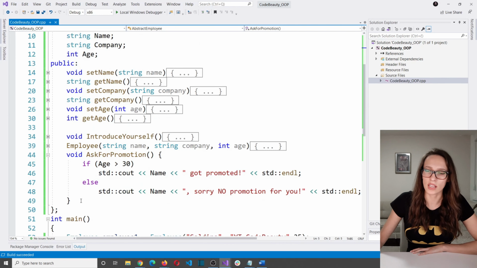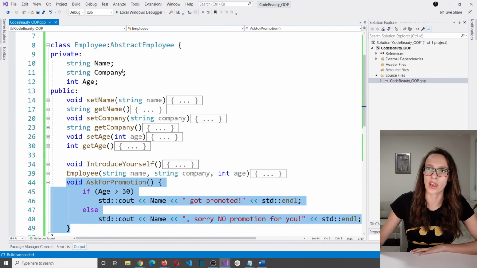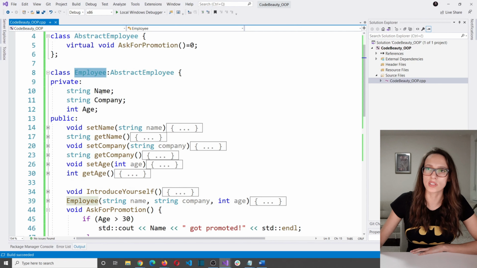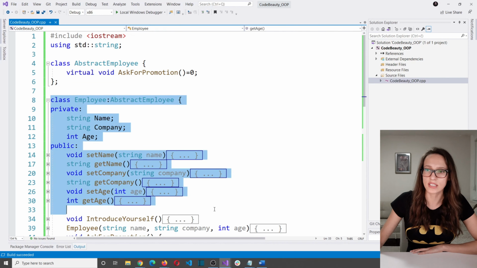Okay, now what this allows us to do, when another developer comes to our code and wants to use our employee class, that developer will see this contract here and he will say, oh, so this employee class has method which is called ask for promotion. So that means that if I use employee class, I can invoke this method here, and I don't need to worry about complexity of this method. I don't need to worry about how this promotion is given or rejected, because that is the worry of the person who implemented this class here.